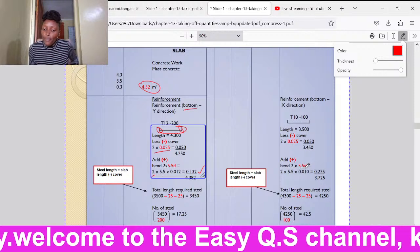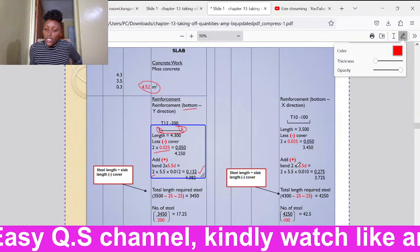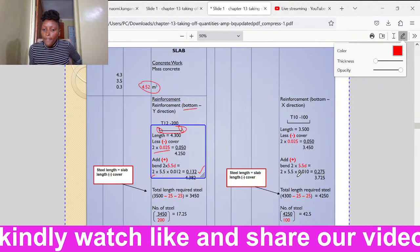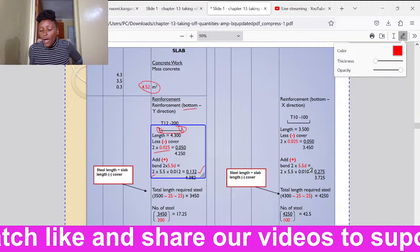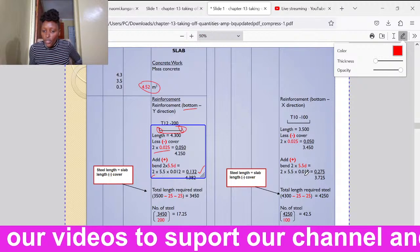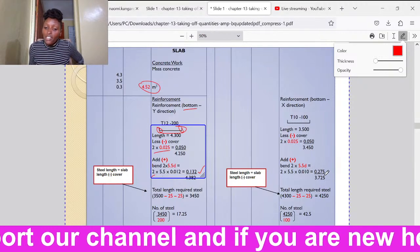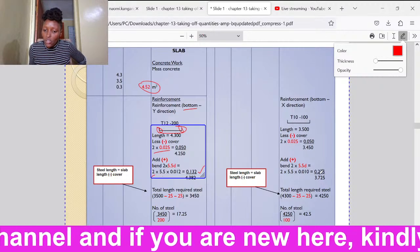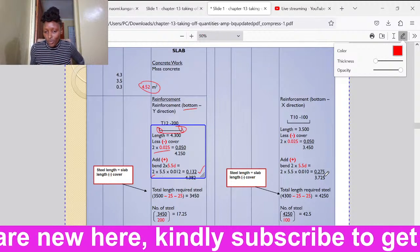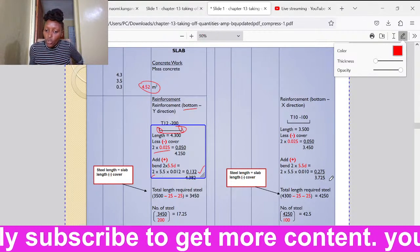Each bend is 5.5D. So if we have two bends, it shall be 2 times 5.5D. So 2 times 5.5 times the diameter, which, if it's T10, that is, the diameter is 10, 0.010. So we shall have the total length of that reinforcement bar at the bends is 0.275. So what is the length of the whole reinforcement bar? We shall take where it's straight plus the bend, we get 3.725.